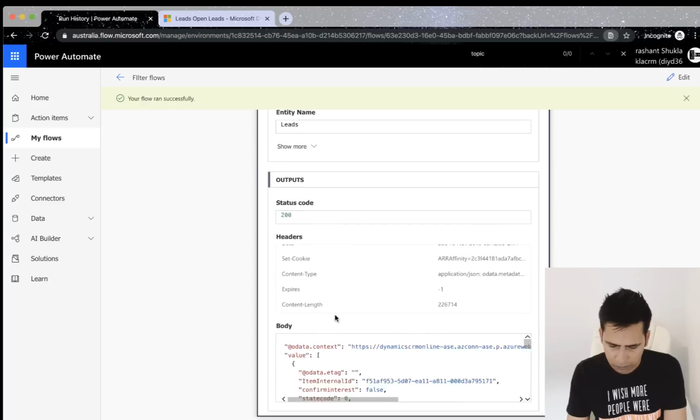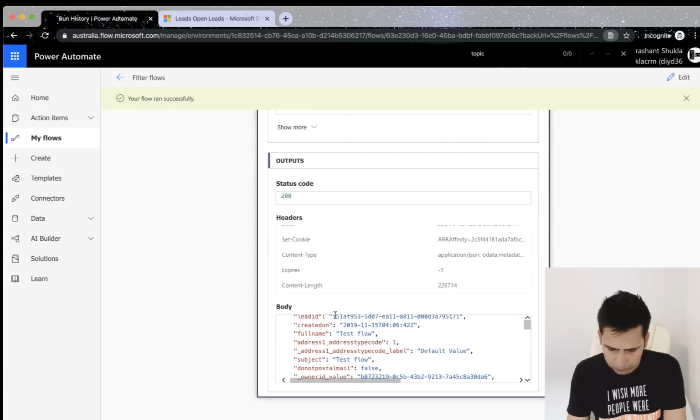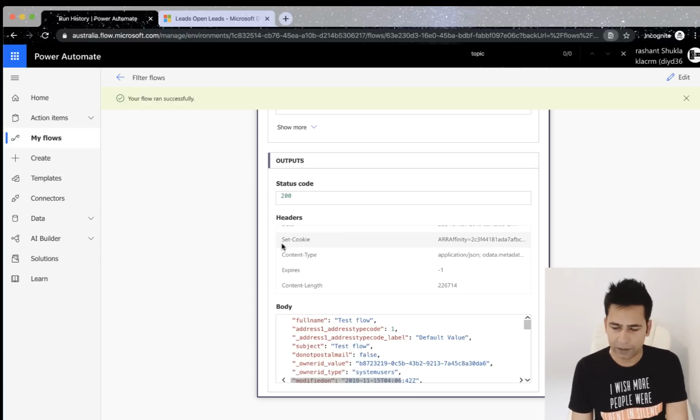One moment. Subject, test flow. So it does not contain new in it. So that's how you do contains a specific text or does not contain a specific text.